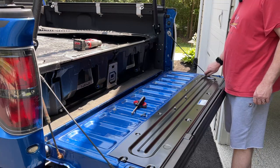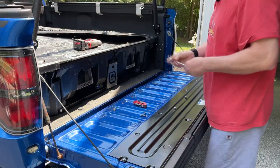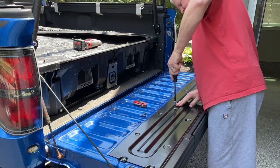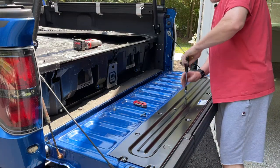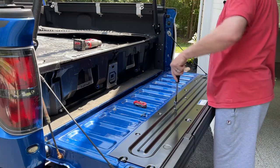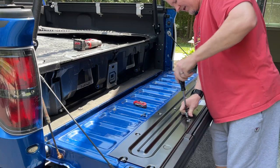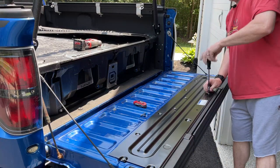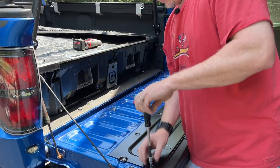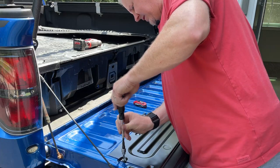I get them started with my finger, or you can do them with a screwdriver. Now I'm just hand tightening them. These actually snug down. The rest of them will keep spinning — you just want to kind of tighten it down for now before I tap them out. These things won't even snug down, but they're not going to come out, they're just not going to get super tight until I tap the other ones.